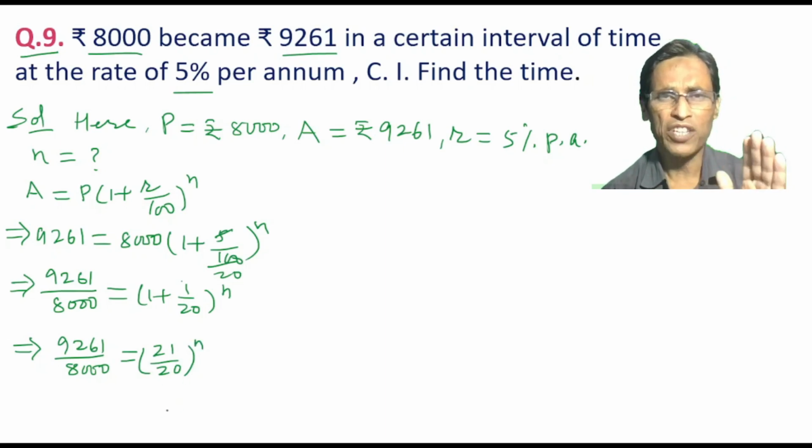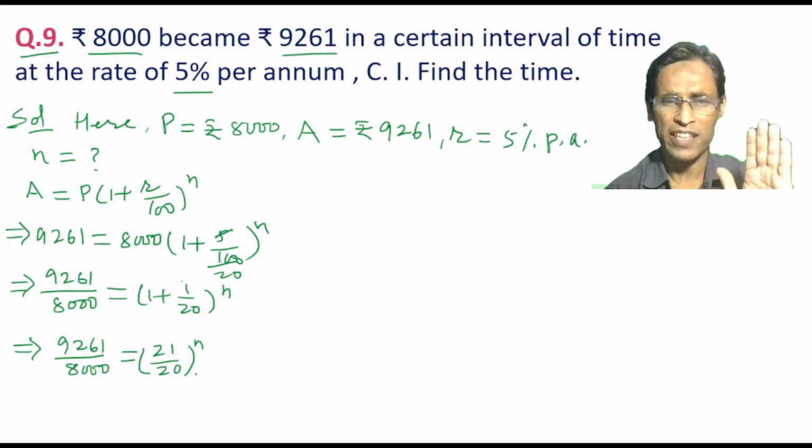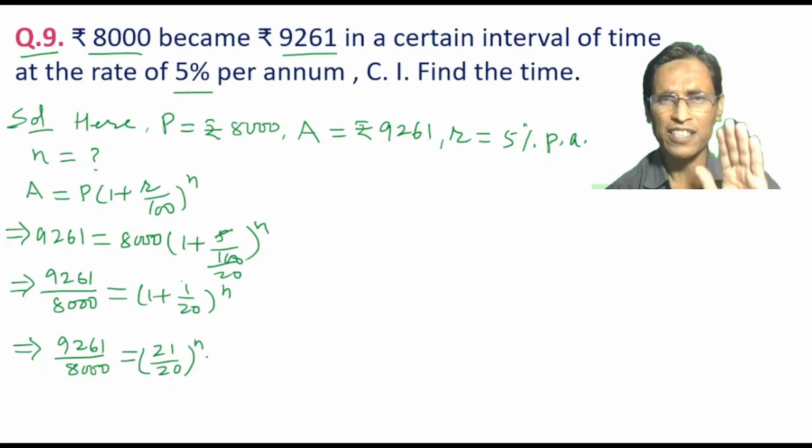Now we have the equation in the form of exponent. So we can argue here, if the RHS part of the equation is in the form of exponent, then the LHS part of the equation must be in the form of exponent. अब सवाल यह है कि बेस क्या होगा और पावर क्या होगा. इसके लिए we can take help from RHS. In RHS 21 by 20 is the base and n is the power.